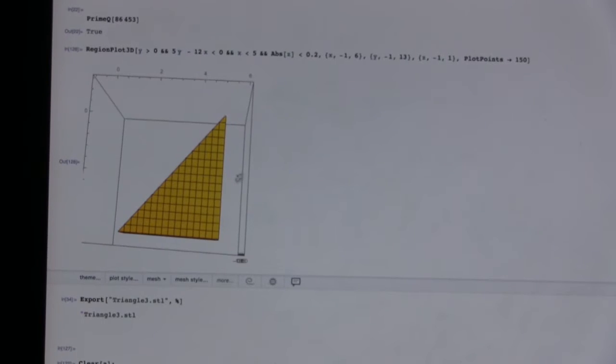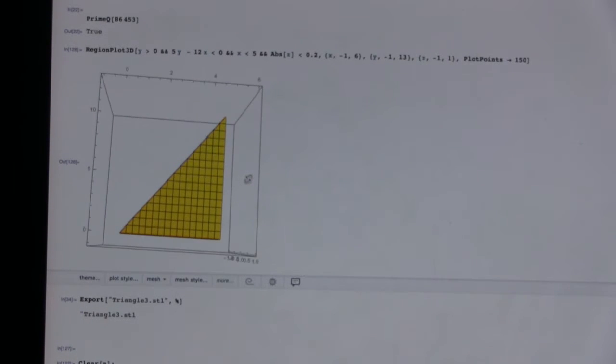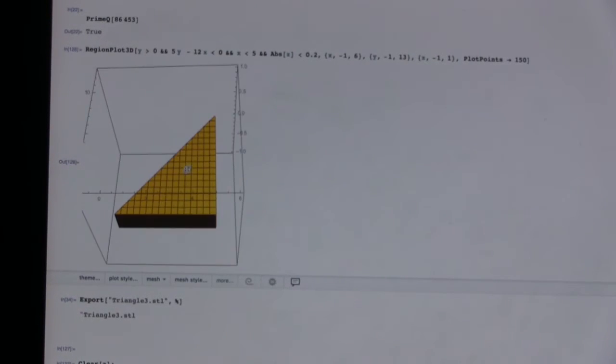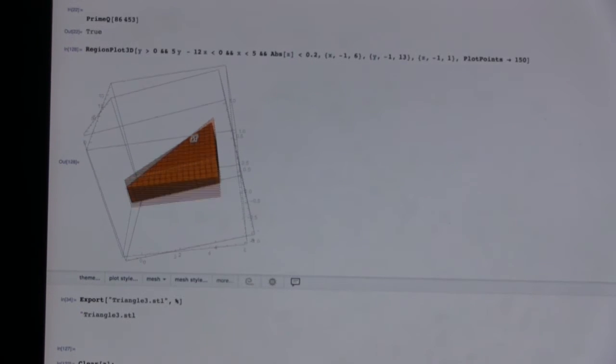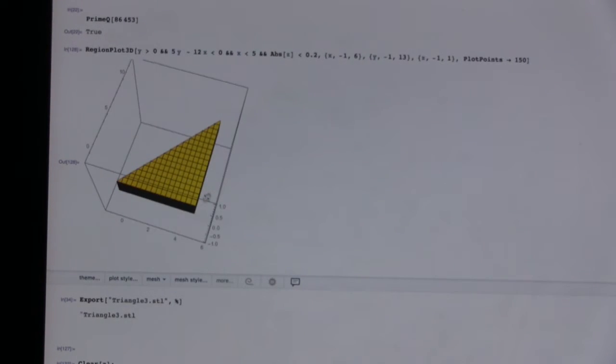Oh, actually, this is a good lesson. Is this right? I think so, but the scale on each axis is a little off. You can see, I don't know if it shows up on camera, this goes from 0 to 5 right here, and here the Y scale goes from, this up here is 10. So when we export, it isn't going to quite look like this. It also looks very thick because the Z is only going from -1 to 1. So it'll look different when it's exported.